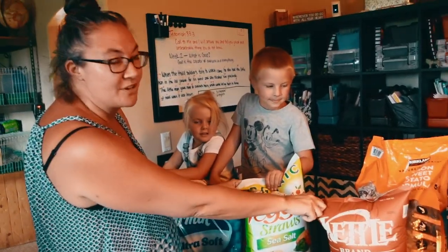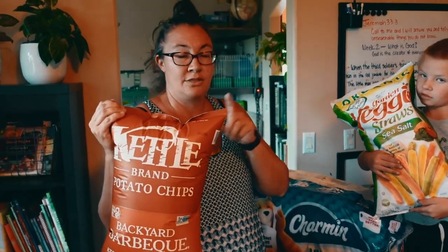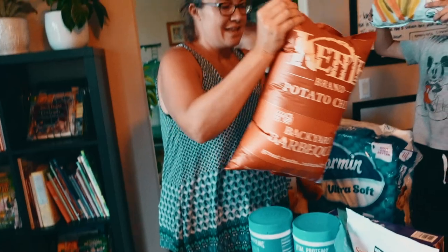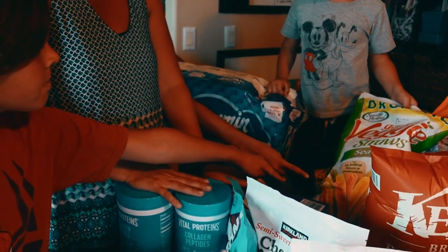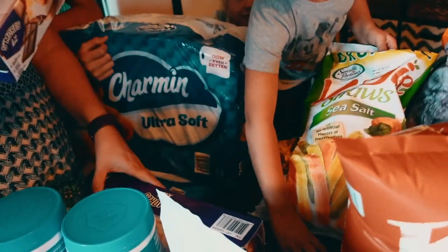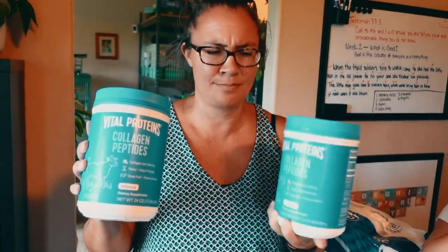And then we have a few extra splurge items. We have barbecue kettle chips — I don't know if they sell these year round but I normally only get them once around this time of year. They're delicious. Next we have veggie straws — they make an awesome quick and easy snack for the kids. I wouldn't call them super healthy but again, if we buy them once a year I'm not worried. One bag exploded — we can use some of the tape we just got from Costco to tape it shut. And then we have two s'mores kits because one definitely was not enough.